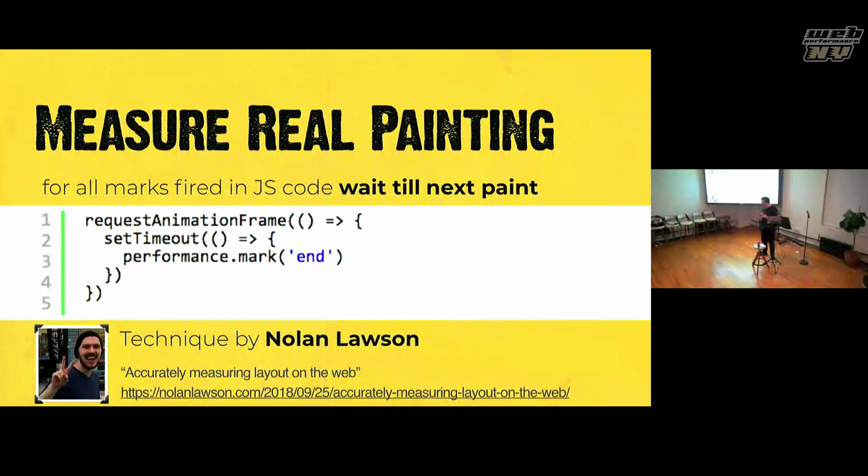Again, I want everybody to remember that we're trying to measure user experience. So even if we are very precise in measuring how fast things painted on the screen, it's not measuring how fast users saw them. So don't approach it with the desire to be 100% precise, and the moment it is off, give up, saying it just doesn't work. The closer we get to measuring what users saw, the better. And this technique is probably the best technique, basically.